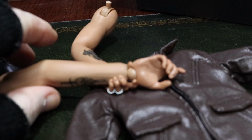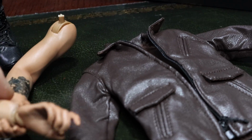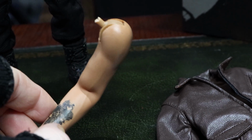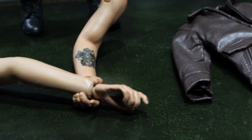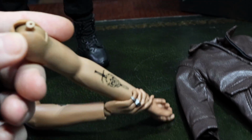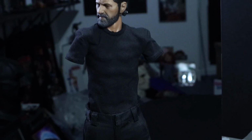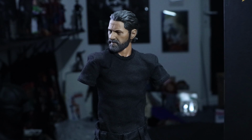Okay, well maybe they're not broken then, because I just went to lift his arm up a little bit while he was holding on to this, and then this one came out as well. Maybe they just popped back in or something. It looks broken, like the way it looks at the edges of this bit. It looks like a break, but maybe it's not. I'm going to take his t-shirt off and we'll see what's going on here.